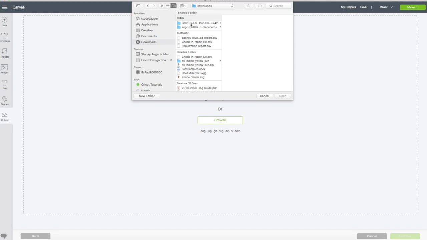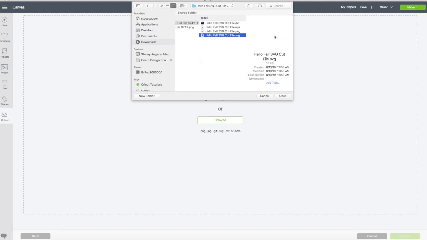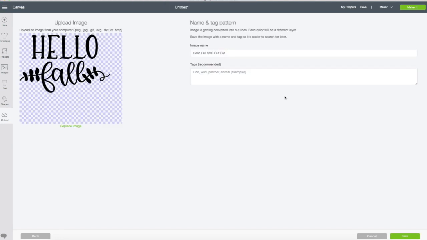Here it is, the Hello Fall, and I just have to open that file all the way up, and I am looking for this SVG cut file, and the ending of it is SVG, so I click on that one and I open it. That's the only one you need to open if you are cutting.